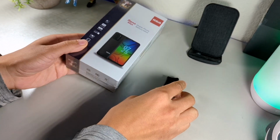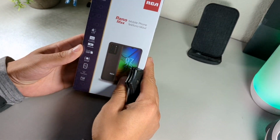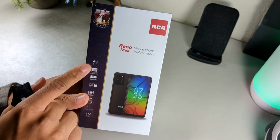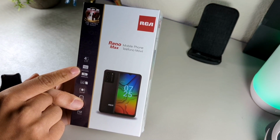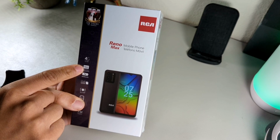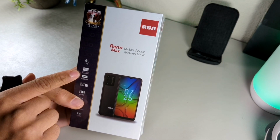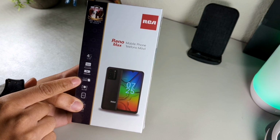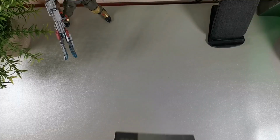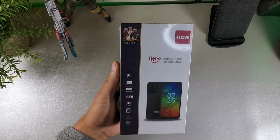So let's jump into the unboxing and take a look at the RCA Reno Max, right? Let's go ahead and unbox it, but let's read some of the specs that we're getting. 4G LTE with a 1.8 gigahertz processor. So 1.8 gigahertz is pretty decent. You also get a 4,000 milliamp hour battery with dual SIM cards, a 16 megapixel main camera, and a 6.5 inch display. It's going to come with a flashlight and FM radio.